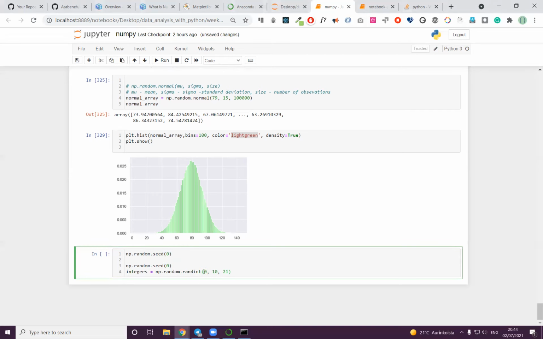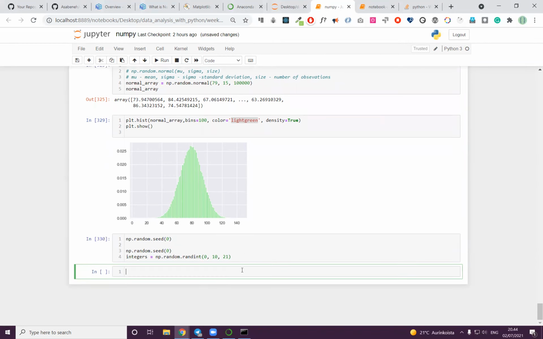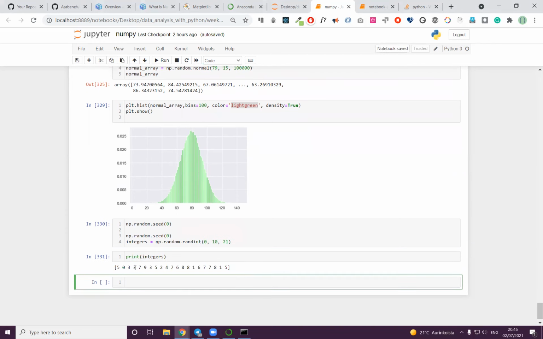I am interested to generate between 0 and 10, and 21. Then I just run, let me just print integers. As you can see, I am printing from 5.